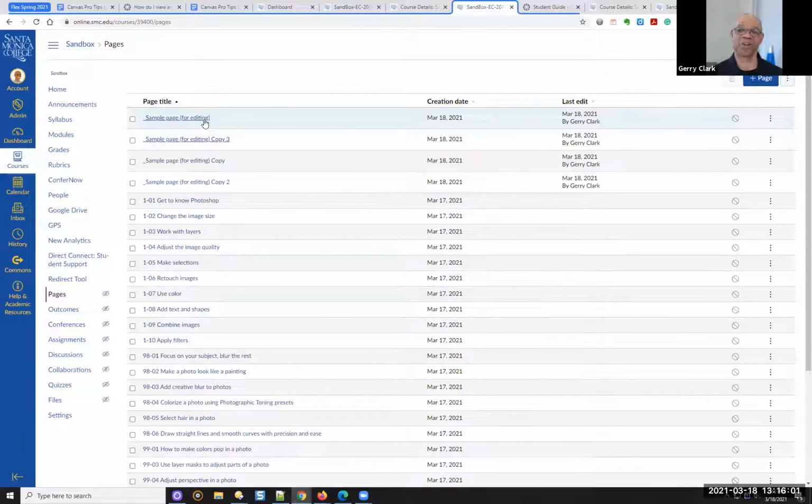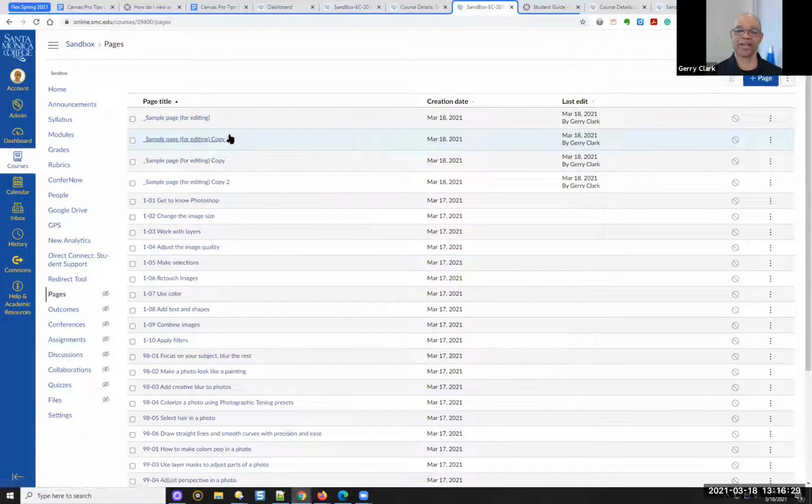I'm actually going to go in and do some editing in this page later, but that's a great way to just make sure that you have a backup, a fail-safe in case things go wrong. I've been working with technology a long time, and I've never once said, oh man, I have too many backups. I have said, oh man, I wish I'd backed that up before I messed it up. So I tend to build in some extra redundancy. So this is a great thing: have an extra copy of your homepage.